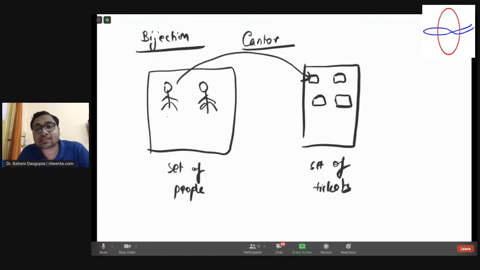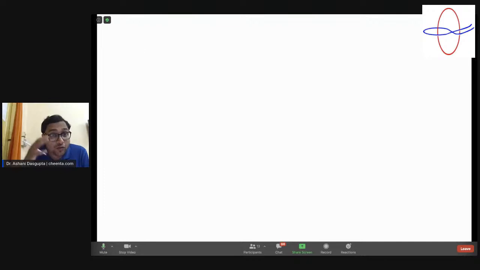So what Cantor said is that if two sets are bijective, then you can say that they have the same cardinality. That means they have the same number of elements. But this actually produced very weird results. What type of results? I'll give you an example. Cantor found that if there is a bijection, a one-to-one correspondence between two sets, and you claim that means the two sets have the same number of elements, then you end up with something very weird.